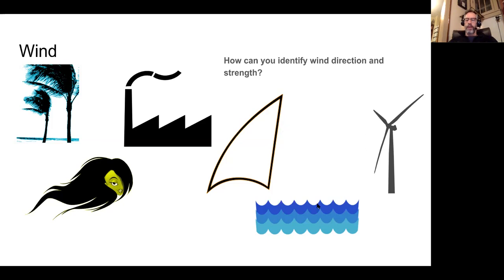And probably the most common sign that we pay attention to when we're sailing is the water itself. Once you begin to pay attention to it, it gives you a sense of, especially whether the wind is strengthening or weakening. And if you're looking towards the direction the wind is coming, it will even give you forewarning of a change in wind speed.